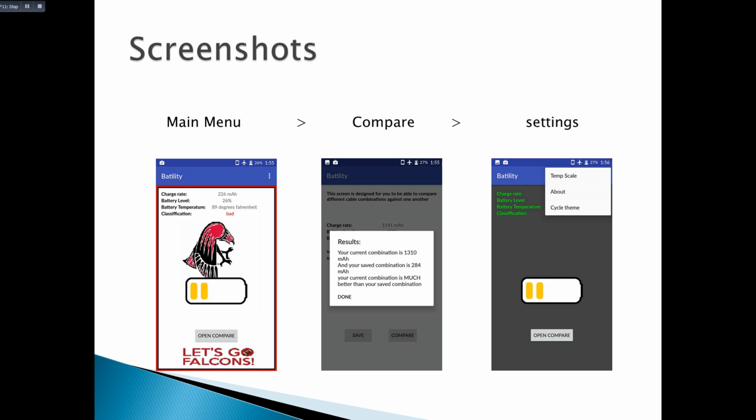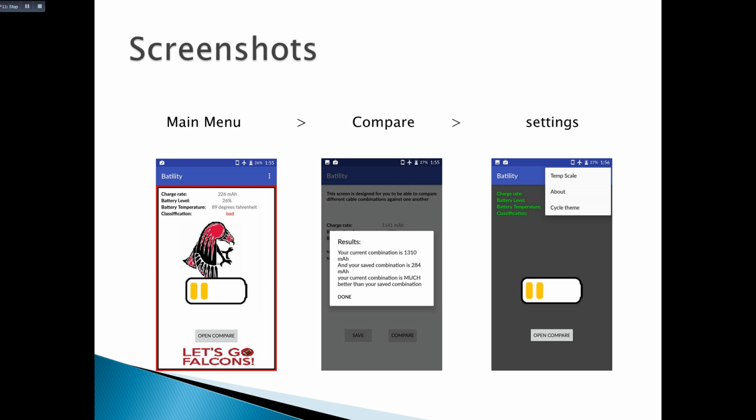And then the second image is for the compare view, which has a couple buttons at the bottom. The first button, save, will test the combination several times over about 5 seconds and get an average charge rate. And then the second button, compare, will test what is currently plugged in the phone with what the user has saved, and then it'll put that information into a results box to let the user know.